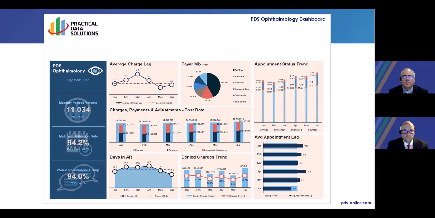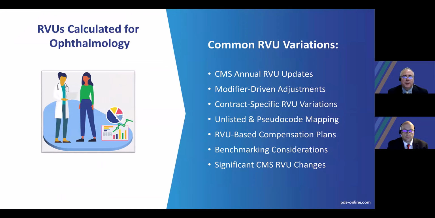some ophthalmology practices use more of the eat-what-you-kill model, that collection revenue based model. But RVUs really, even if they're not at the forefront of how you're running your organization, if you're not using them to manage, there are several different areas that you probably should be thinking about RVUs.